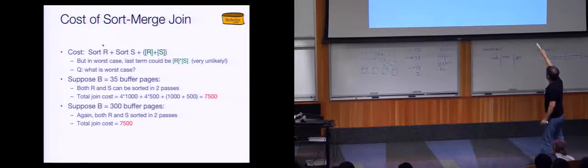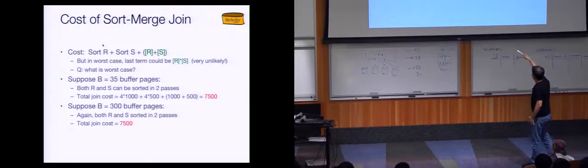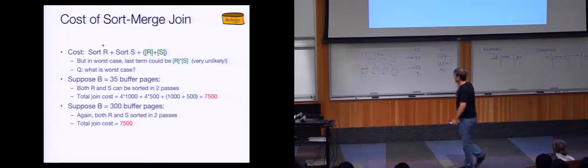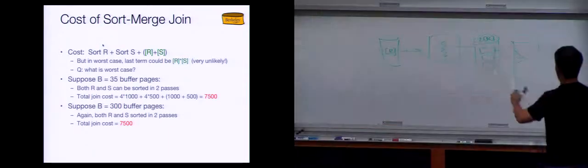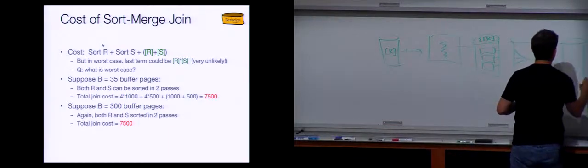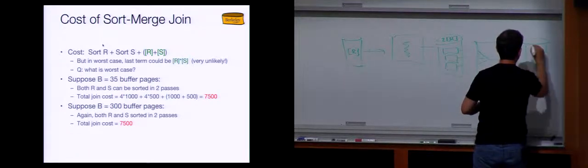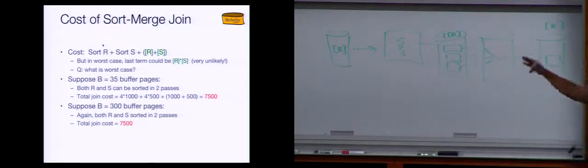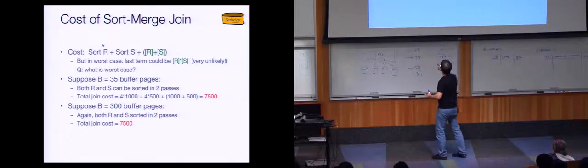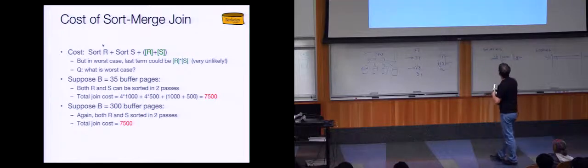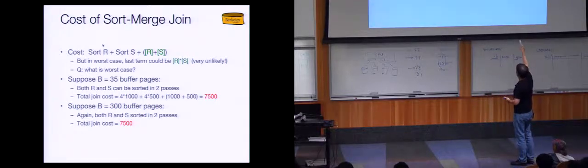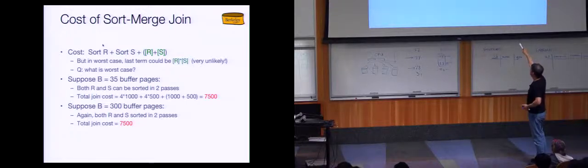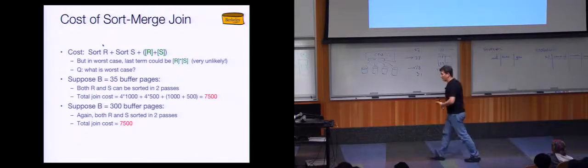Suppose B is 35 buffer pages. We can sort R and S, let's say, in 2 passes. We can do that if we have 35 buffer pages. If we're naive about this, and we take the naive cost, we will sort R and write it to disk totally sorted. All right, so that's another R. So it's 4 R's, 1, 3, 4 R's to read it, sort it, and write it to disk. We'll do the same thing for S, and then we'll pay to scan them both back, and that's 7,500. All right. If I give you more buffer pages, unfortunately, it doesn't change the number of passes in this case. It's still going to be 7,500.